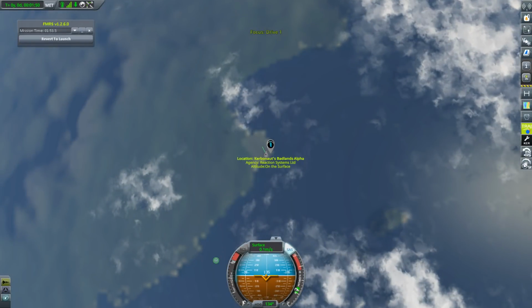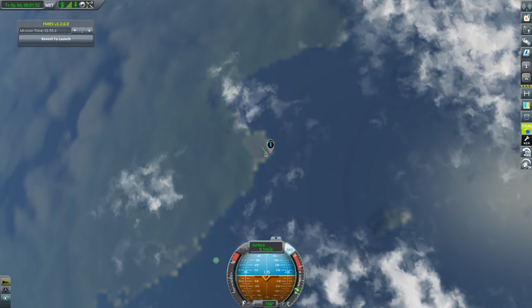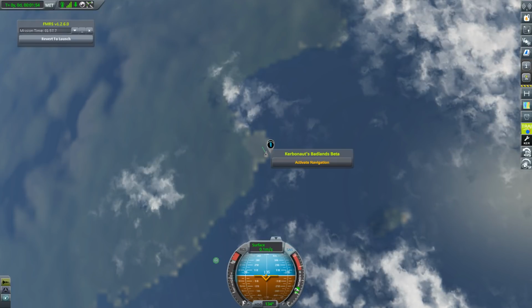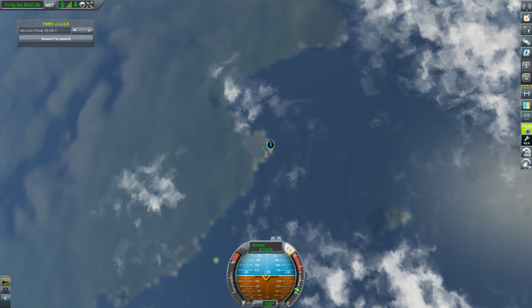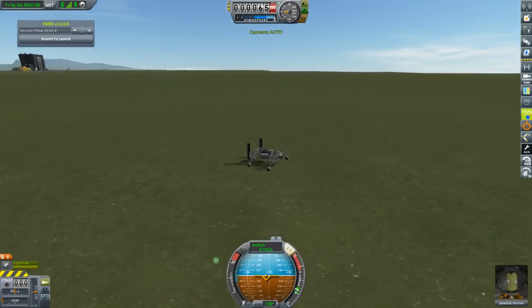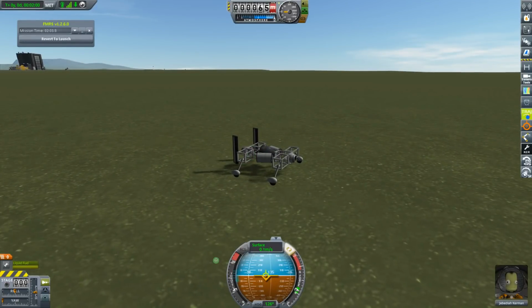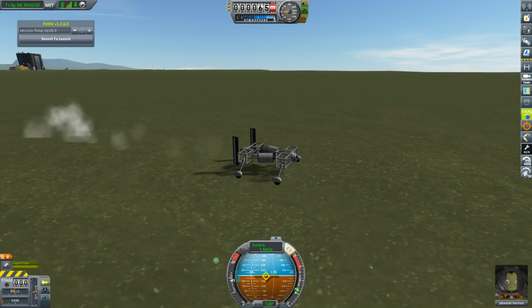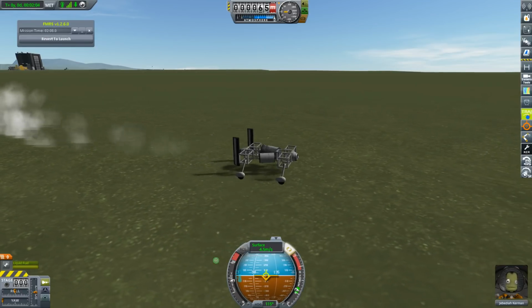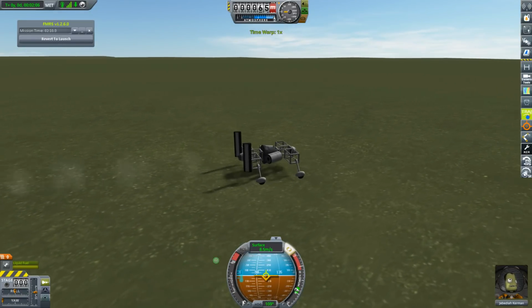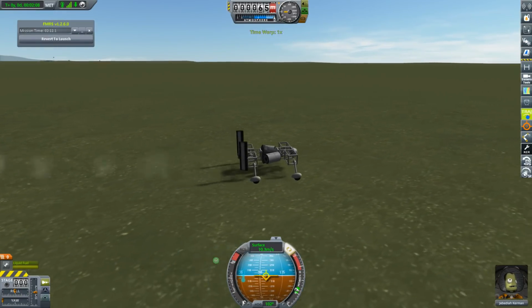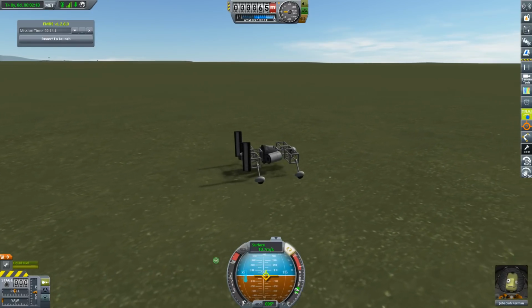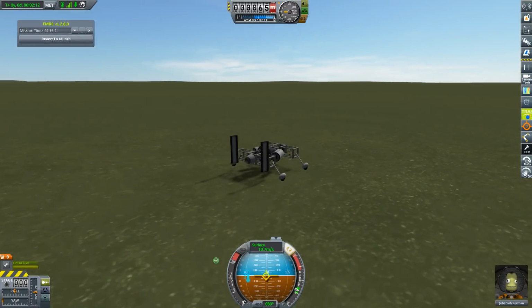And let's target the second location. Okay, already have it? Okay, this is weird. Why did it already switch to the other location? Is that something that Kerbal Space Program does by itself? I really don't know. I would love your opinions about that. Please tell me in the comments.